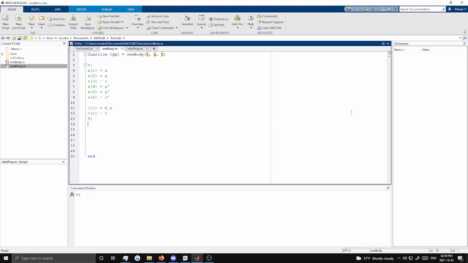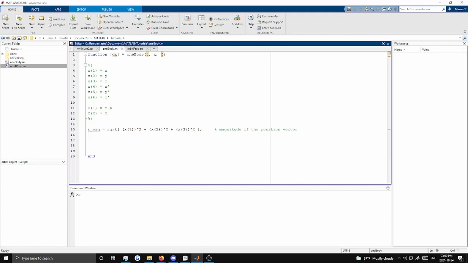Next up, we have to define our equations of motion. So as you saw, we had to look at the magnitude of the position vector, and this is pretty straightforward, right? Square root of x1 squared plus x2 squared plus x3 squared. If you're wondering why I'm leaving all these parentheses here, it's easier for me to read, and if I ever need to go back, it helps me make sure that I'm not missing anything. So this is the position magnitude, or magnitude of the position vector.